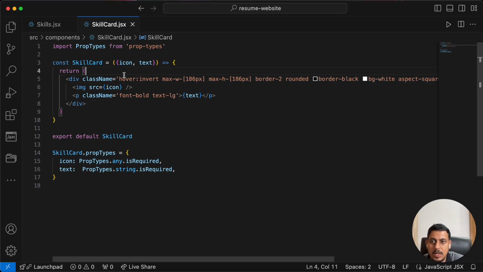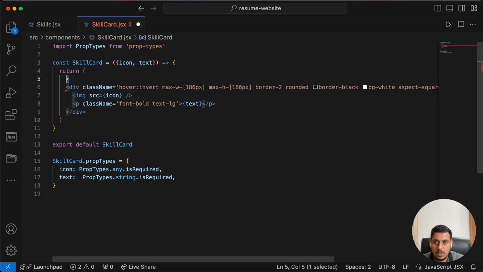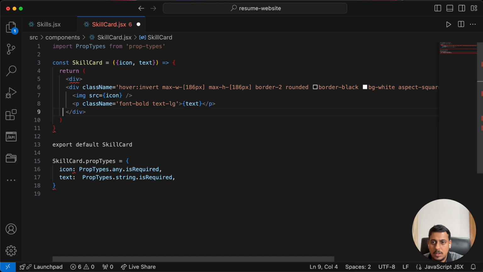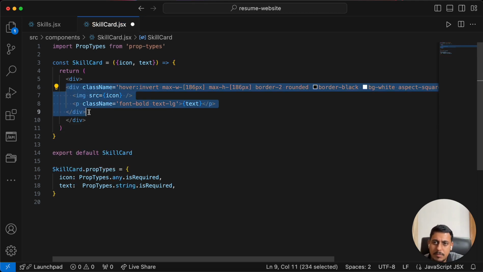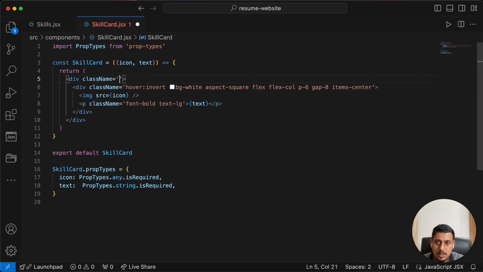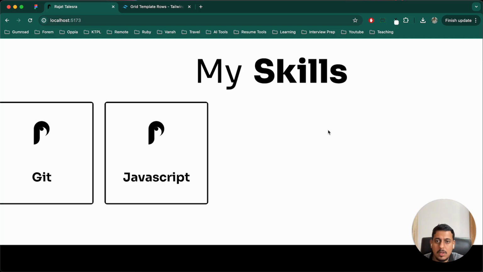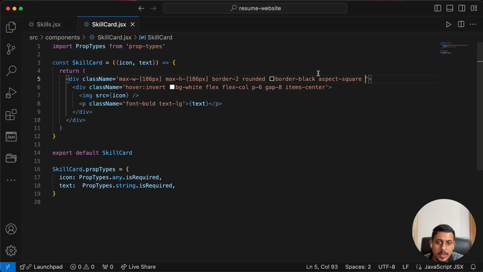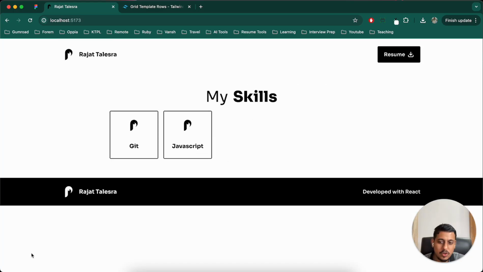So what I'll do is I'll create a div outside this. Or can I use invert? No, I'll just directly create a div outside this which will contain the border, and it will actually clear some UI part for us. So let's cut all these things, class name, paste it here along with aspect square. Now it looks good, really good actually. So things do take time. It has been like 1.5 hours, but it is looking good.